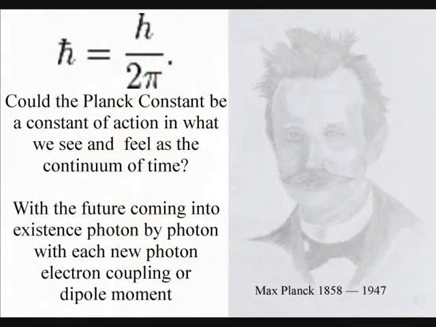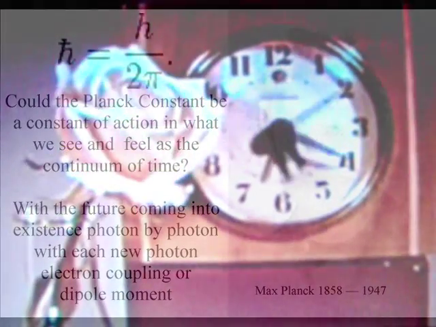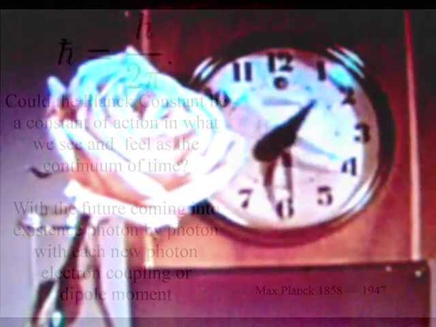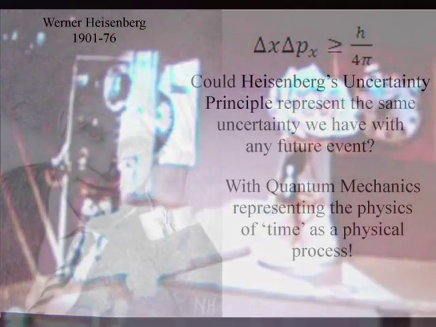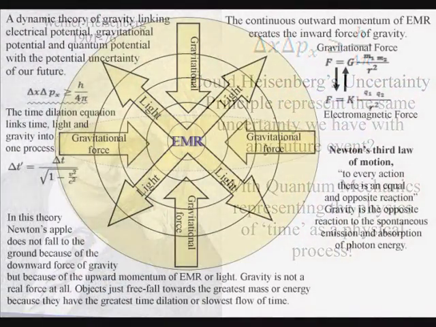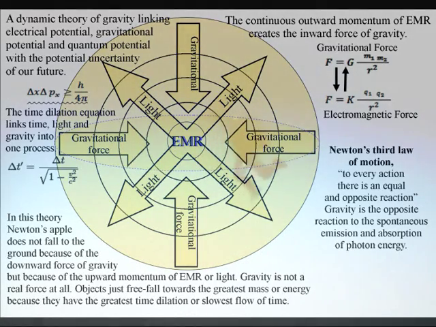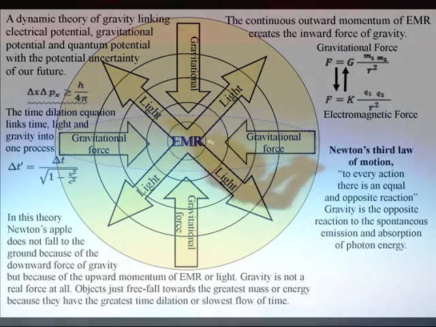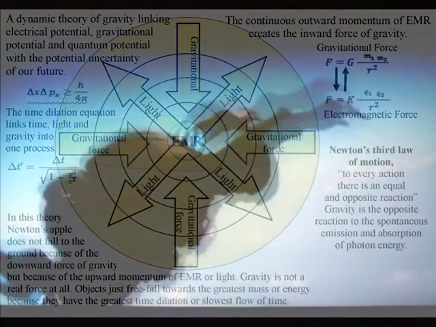With the Planck constant being a constant of action, at the smallest scale of this geometrical process. We see and feel this process as the passage of time, with Heisenberg's uncertainty principle, representing a potential sphere of future uncertainty. We observe this sphere as the visible three-dimensional universe, as the stars above us, and the objects around us, and can choose what to observe, and what objects to interact with.